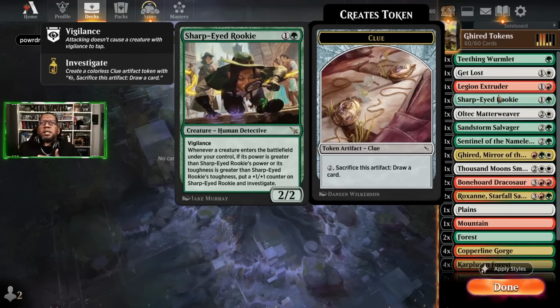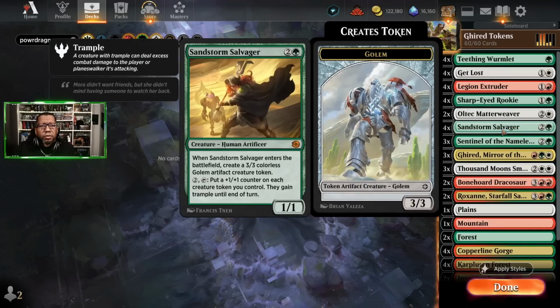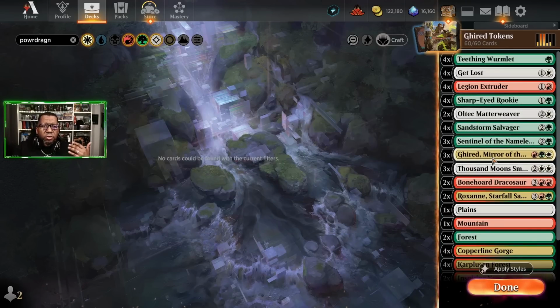You want to make sure you're hitting stuff on turn 2 to set up turn 3, because we have so many things at 3 already. We're talking about Salvager, Matter Weaver, Sentinel, and Ghired, which are all 3 mana. We really need to make sure we hit something on 2. That's the goal, right? So, I don't know, I feel like I maybe need to put some thought into some other things that could fit in there.